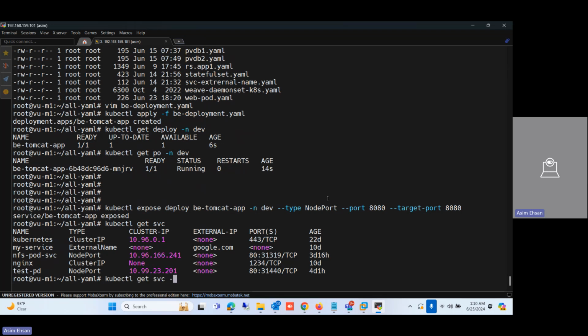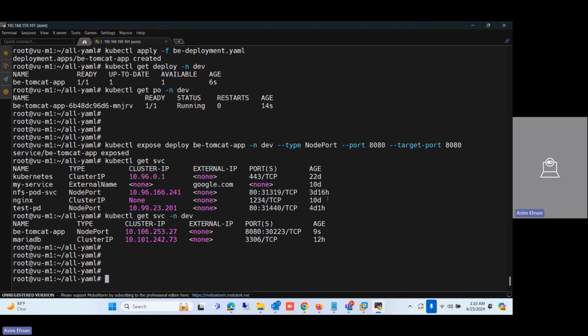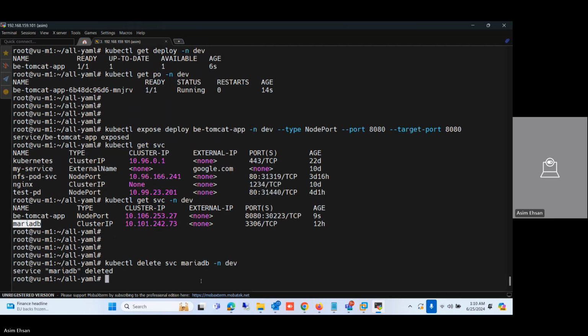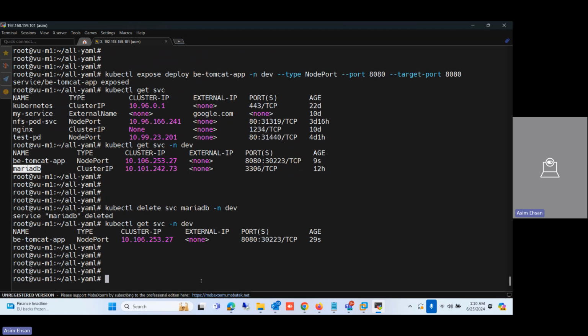So this is the default namespace, but in the dev namespace, let me delete this svc I already created for some other purpose. Get svc. Now we have in the dev namespace only one service.